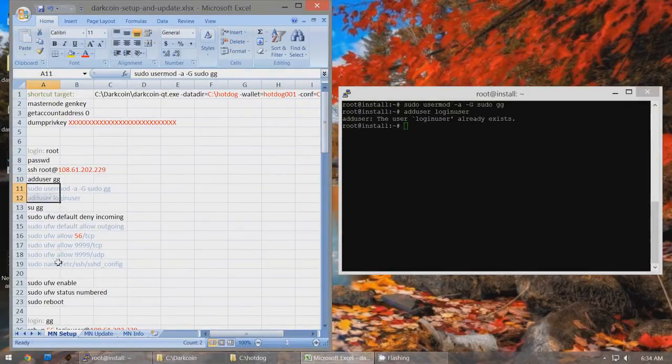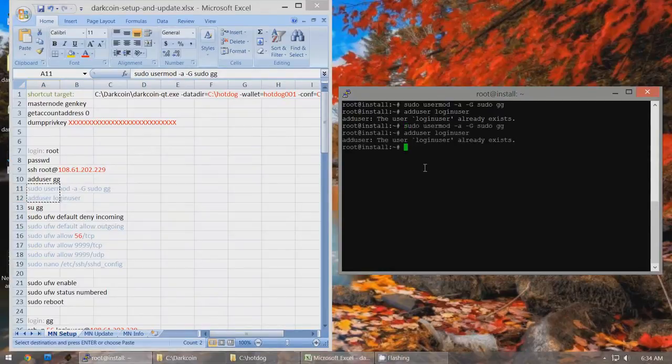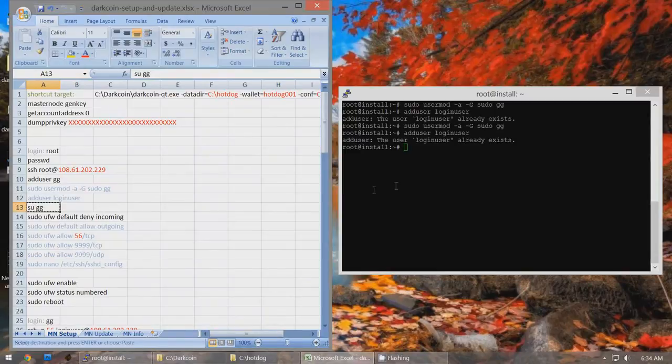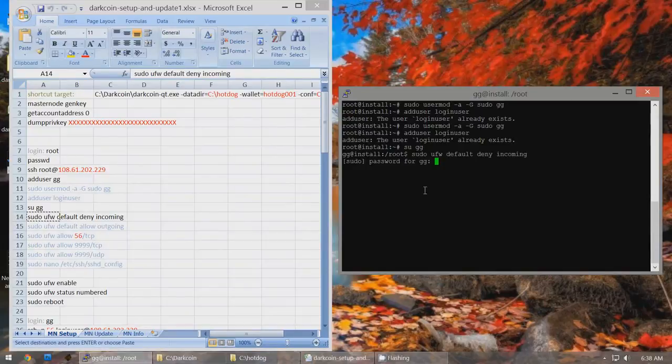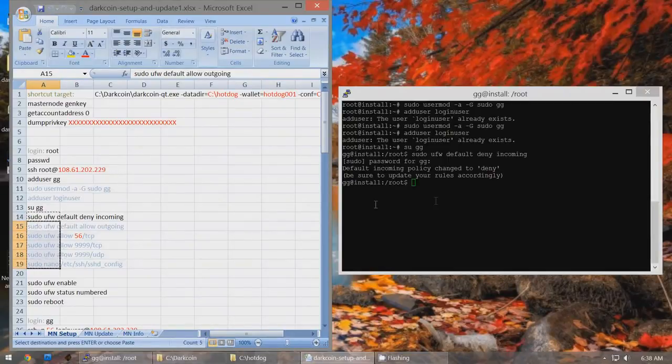These two you can do when they're light blue. You can do them together. So Control C on these, right click that here, and you'll be creating another login user. It already exists, but for you, you'll be asked for a password twice, and then hit enter, enter, enter, enter, enter, Y, enter, and you'll set up that login user. Control C, right click, Control C, right click, so the sugg, and then Control C on this line and type in your password, and then you can do all of these blue ones together.